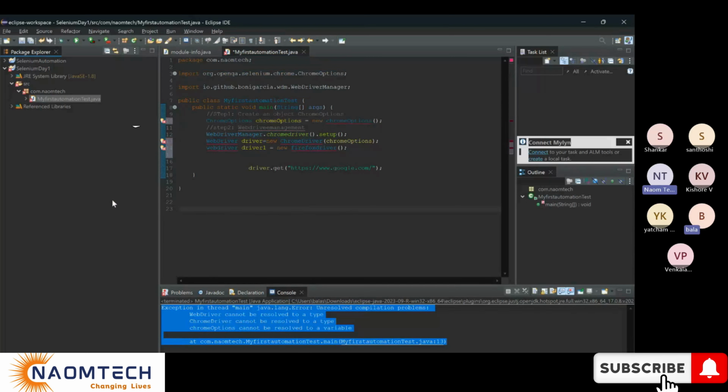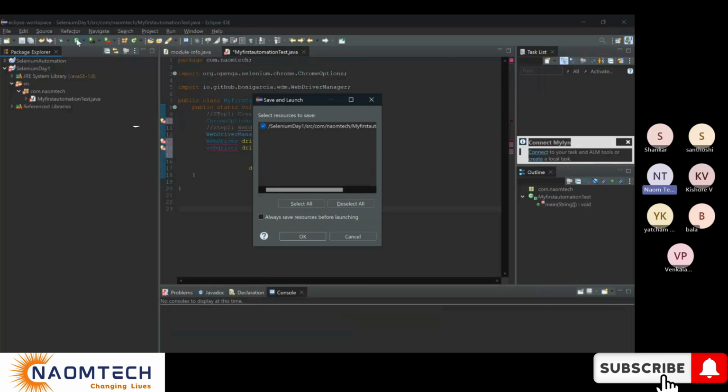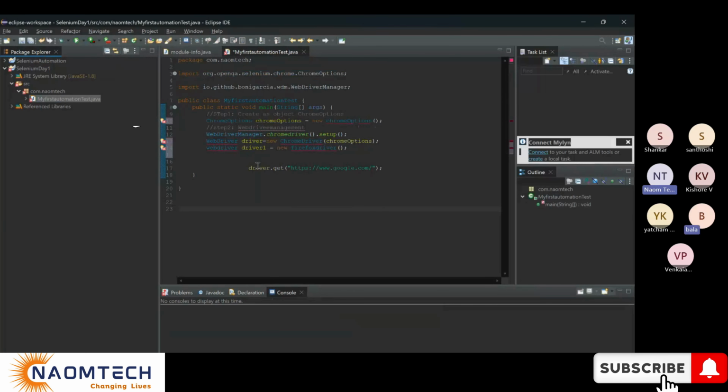If you have set up that Firefox driver, please remove it, Bala. You have an error there. There are a couple of errors. First, let's work with one browser. Later on, you can set up the others. One more thing, Bala. Under WebDriver you are seeing an error, and under ChromeDriver also. So put your cursor on top of that and import those packages. You didn't import those classes. Please import them. Put your cursor on WebDriver.